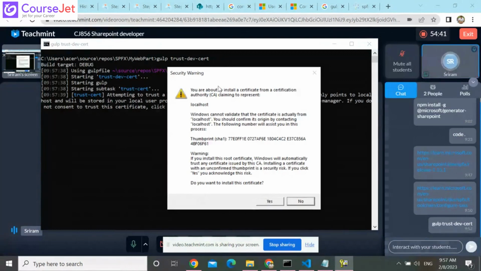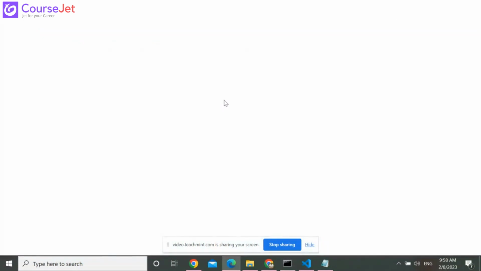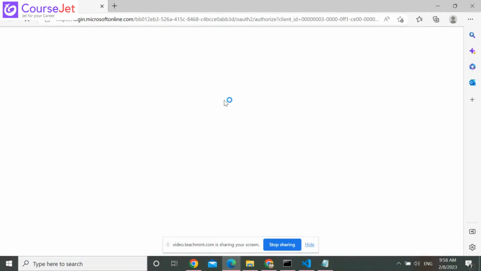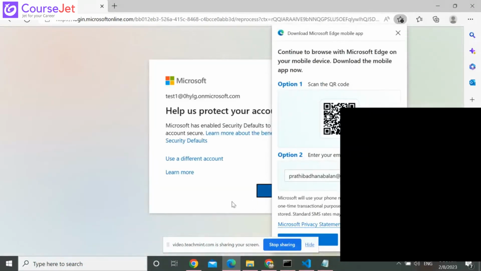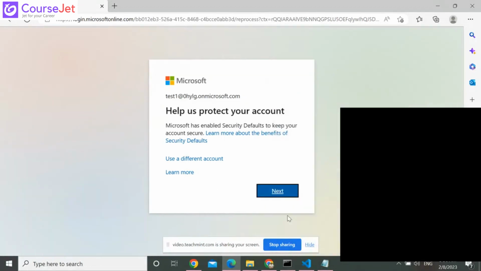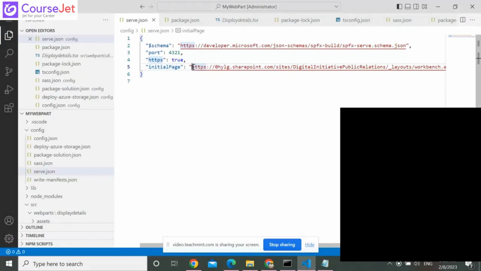Hope you also get this: you are about to install a certificate from a certification authority. Yes. Let's open it in Chrome.